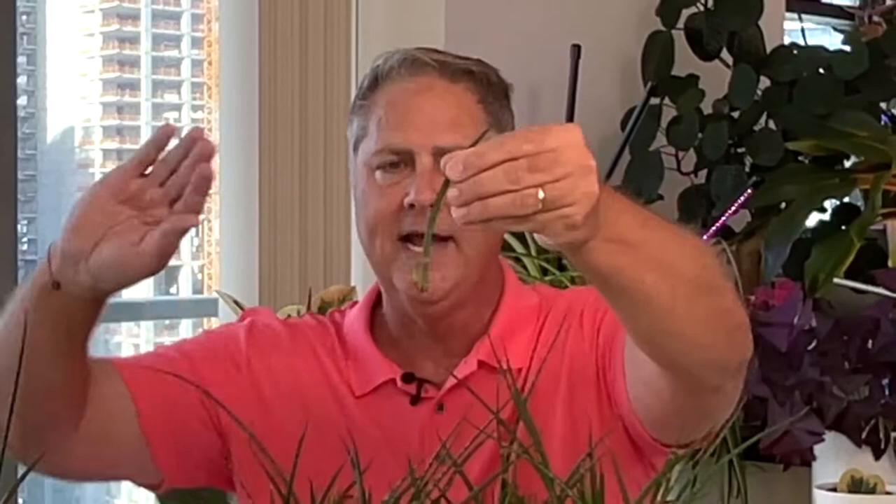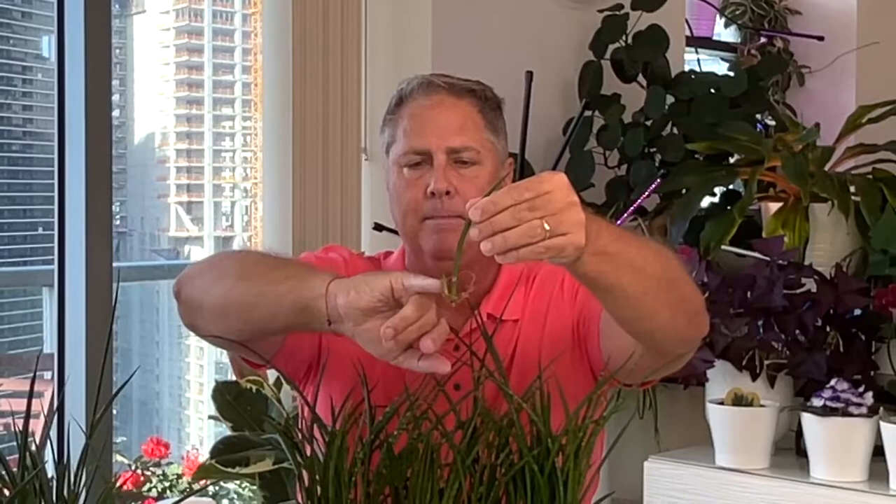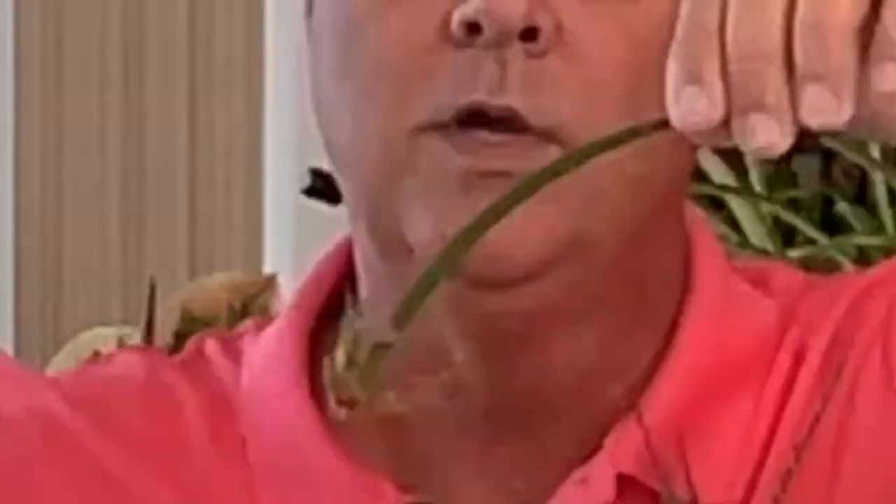Let me show you — this was more than a month. The one we propagated in water and LECA actually shot a baby out too! In about well over a month in the LECA and water medium, this is what these guys will start to do for you. I still haven't gotten around to planting her yet, but we'll show you this up close. Got another baby — now we're going to have a whole family affair!